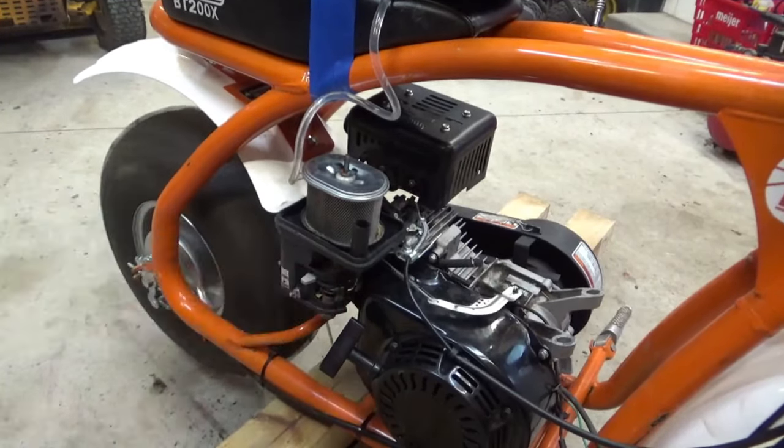So, take this cover off. Looks like it, is it 10 mil? Eight millimeter. You want to take the keyway out so we don't lose that when we pull it through. That should be all we need to do on this side.